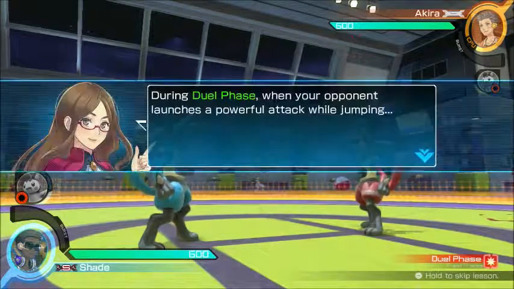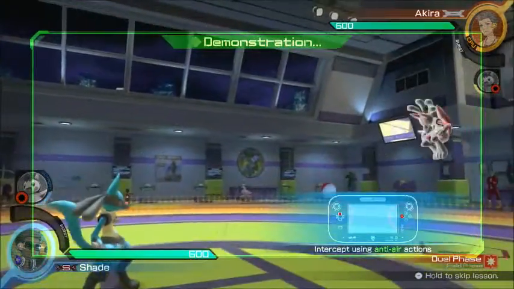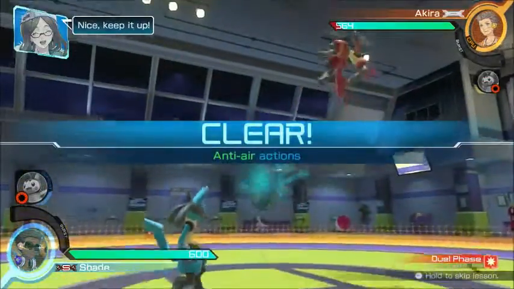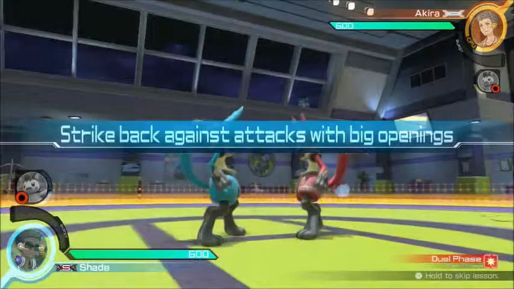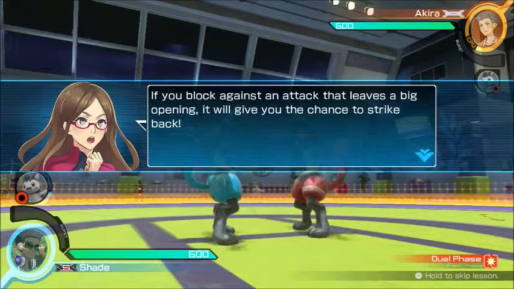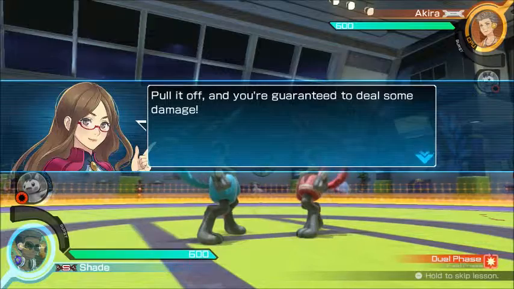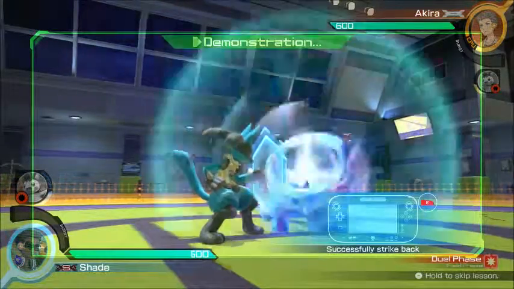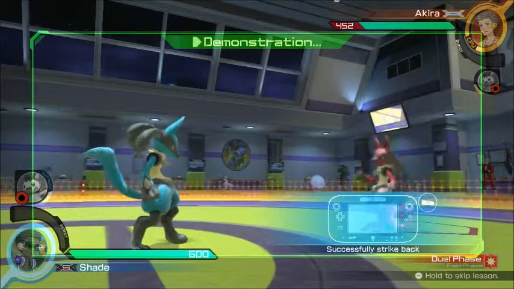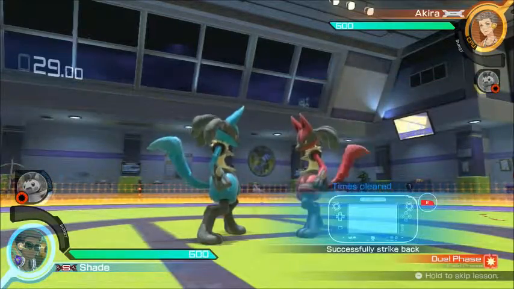Anti-air combos or actions. You can do anti-airs by holding up and pressing Y. That's usually your anti-air. Everything I'm doing with Lucario right now is basically the same for every other Pokemon. If I chose my champ and pressed up and Y, it'll still be an anti-air. If I pressed forward X and A, it'll still be a link into a combo. It's relatively all the same for every Pokemon. It's just that every Pokemon has their own attacks.